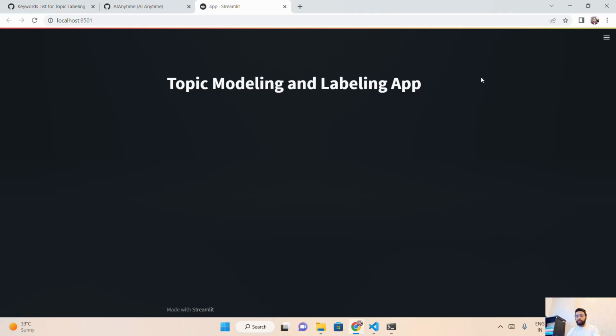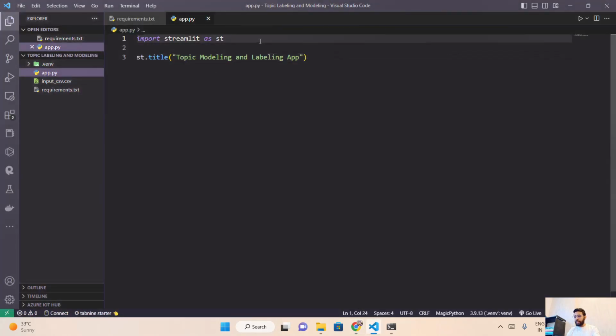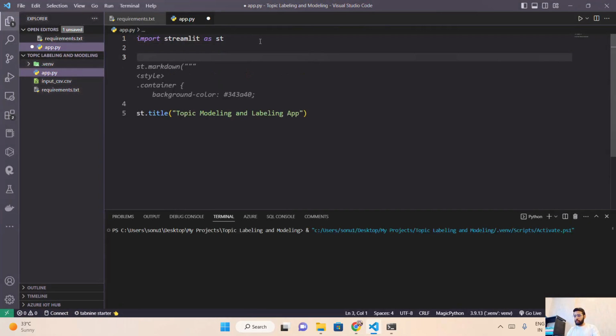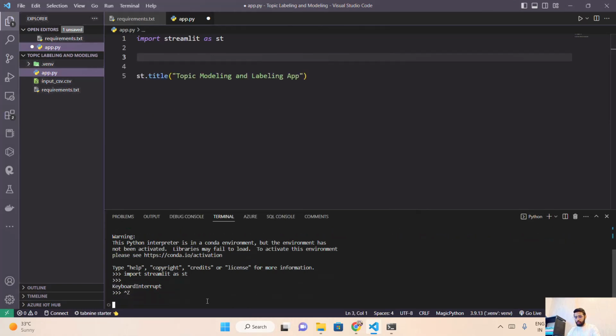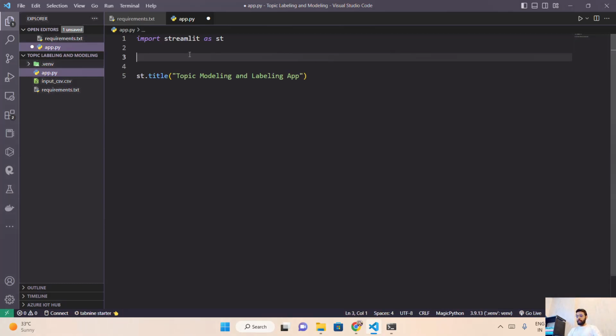What we can also do, we can set the layout, we can utilize this complete width, and this is what we are going to do. So let's go back to VS Code. We do not need that right now. Let me close this. Okay, so what we need, we have to set the layout.